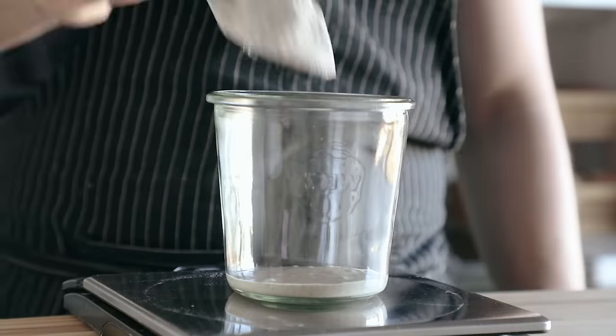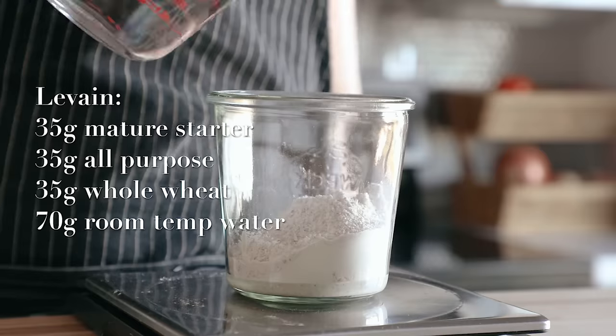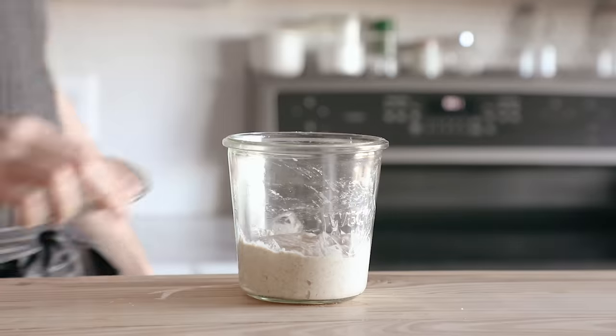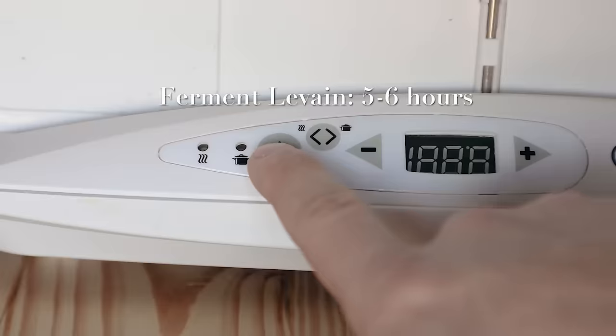So in a clean jar, you're gonna add 35 grams of mature sourdough starter, 35 grams of all-purpose flour, 35 grams of whole wheat flour, and 70 grams of room temperature filtered water. Mix all that together, use at least a pint-sized jar, place a loose fitting lid on it, then ferment at 78 degrees Fahrenheit or 25 degrees Celsius for 5 to 6 hours.